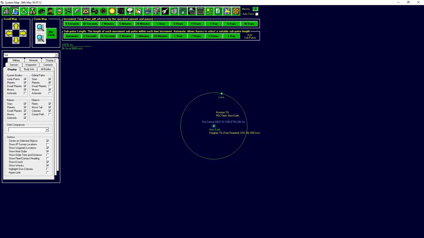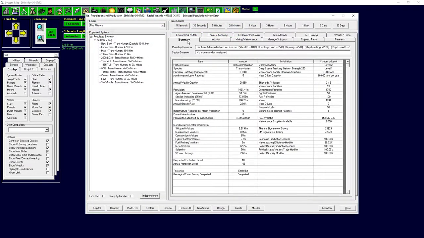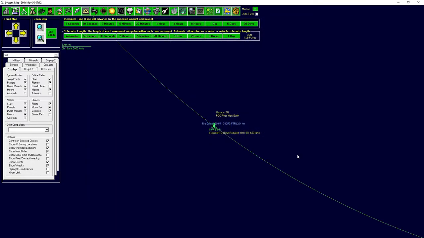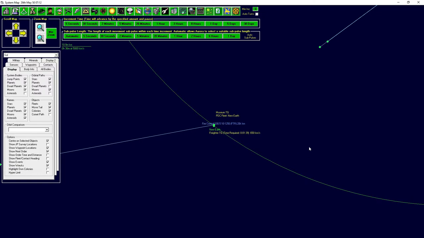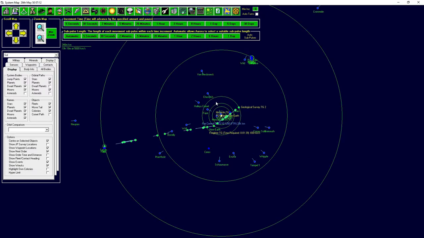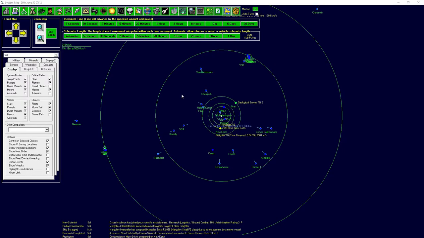Yeah, and there's definitely something wrong with the protection level. Because normally I've seen the requested protection level from New Earth as well really high. That's a shame. I'm not sure why it broke. I don't think I did anything to it. Maybe in the settings somewhere? I don't know. Well, let's start increasing with 30-day ticks again. And now it is not responding. Ah, it works kind of again.